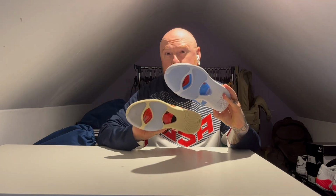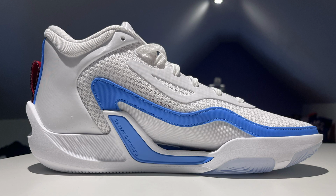Other than that, so far I can't really see anything else other than the colourway more or less being the same on the two pods on the front. Both of them are translucent, so I expect the two of them to perform the same, and the actual foam just feels the same as well. There doesn't seem to be any difference there whatsoever.